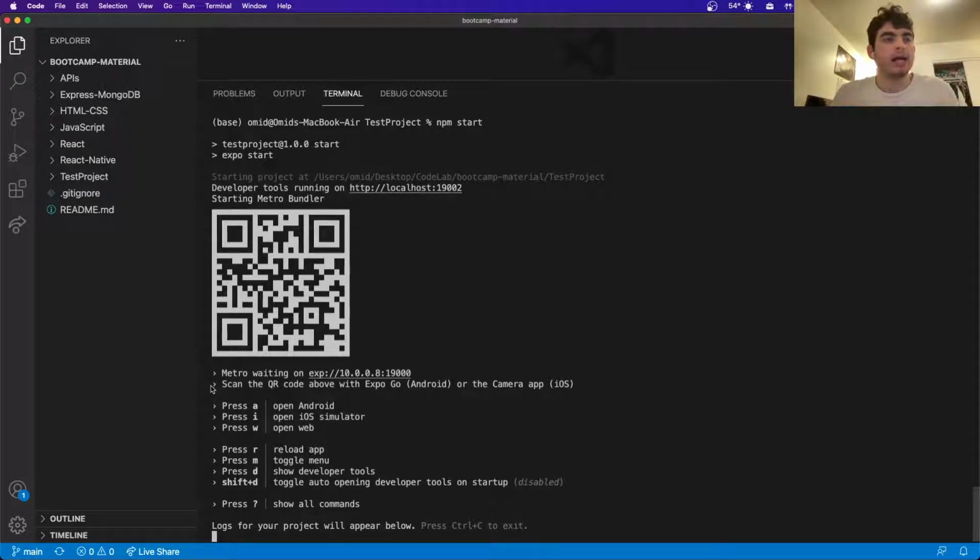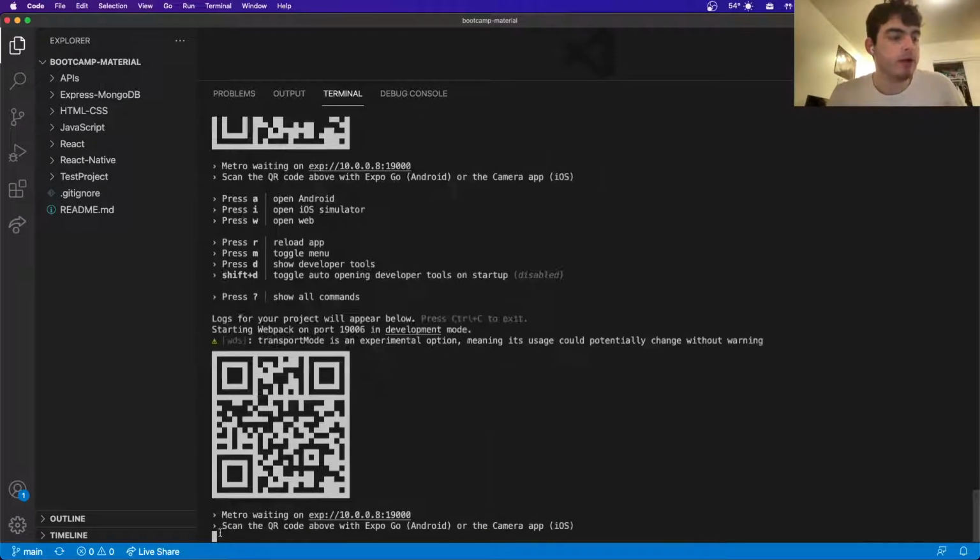And personally, I would go against these methods just because there are two better alternatives that we're going to walk you guys through. But if you do want to do this, all the more power to you. You can press the shortcut and get that process started for yourself. What we are going to be focusing on here is pressing W to open our app on the web.